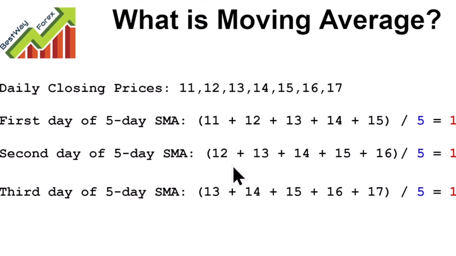Basically, you take whatever the period is, that number of days, or that number of bars, depending on your time frame. If for example your time frame is the 1 hour time frame, then you take the 5 hours there, add them together and divide that by 5, and the next hour you take another 5 hours, add them together and divide that by 5, or whatever the period is for your moving average. Okay, so that's it. That is what we wanted to know.